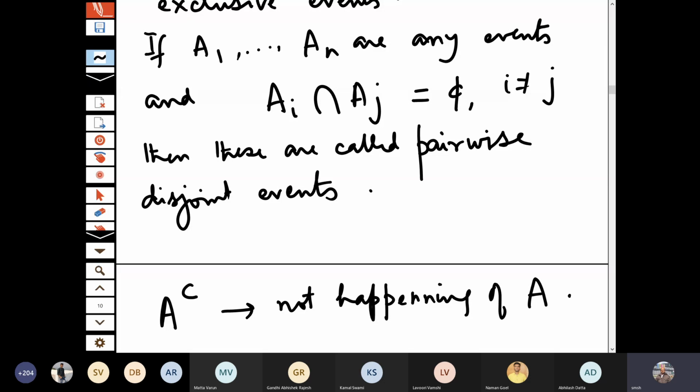Would any of you like to ask any question at this point? I have told certain very basic terminology related to the description of events, the experiment, the sample space, and also the notations of union, intersection, etc., referring to the concept of happening of events. So these things I have described. Do you have any questions on this? Then I can proceed further.